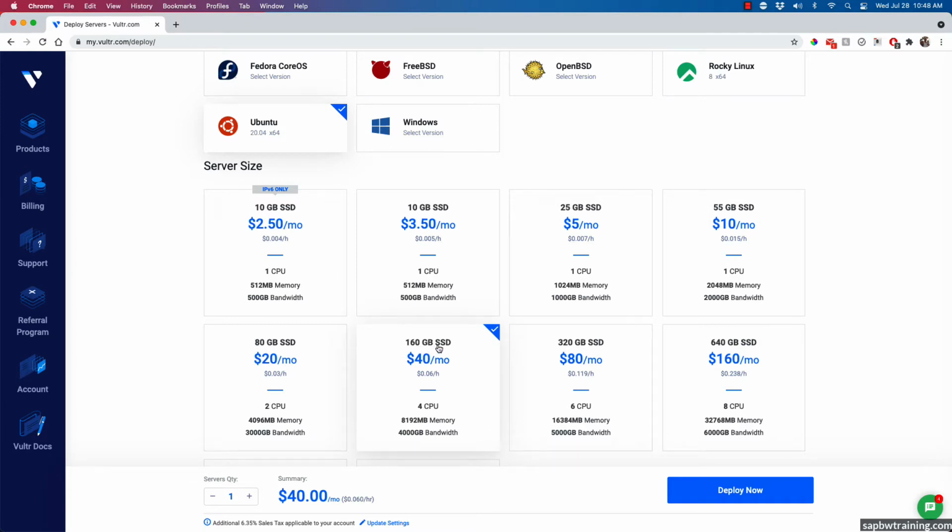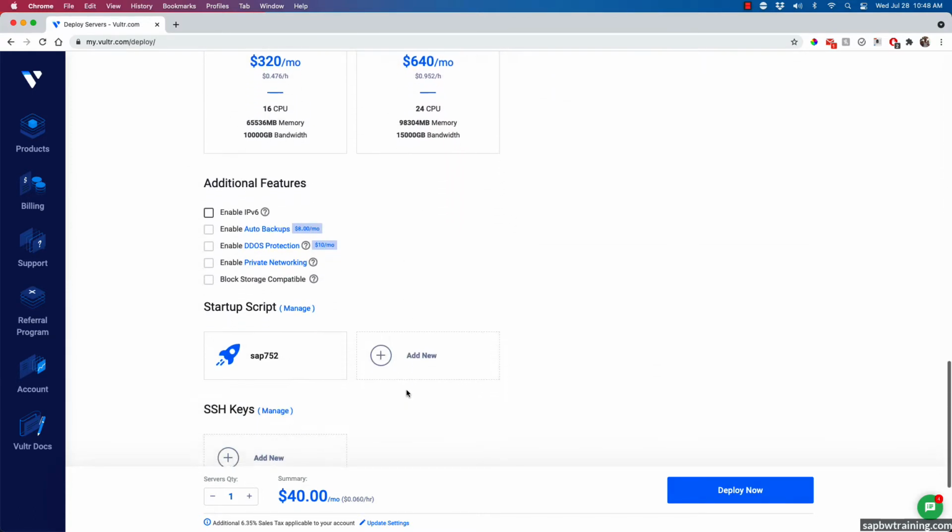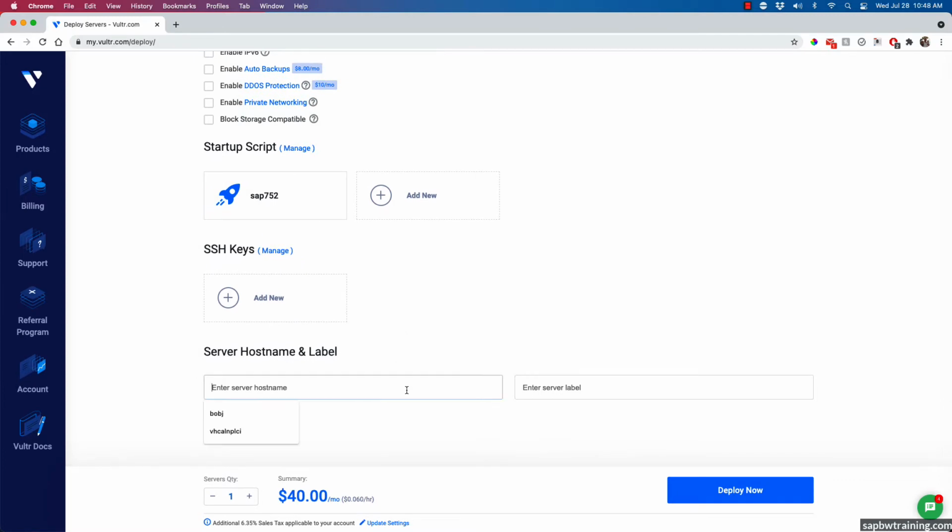You're welcome to go with more, but this is more than adequate. Anything less, the installation will fail, and your system will not be able to start up. Let's call our server VHC AL NPL CI. And click deploy.